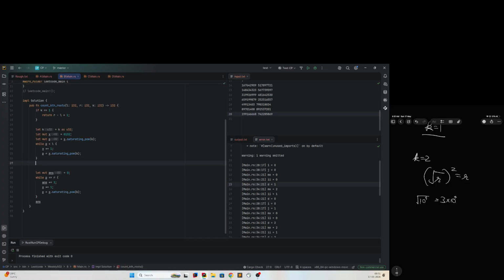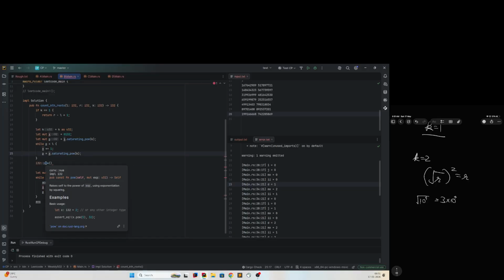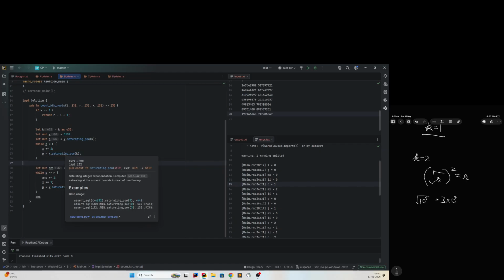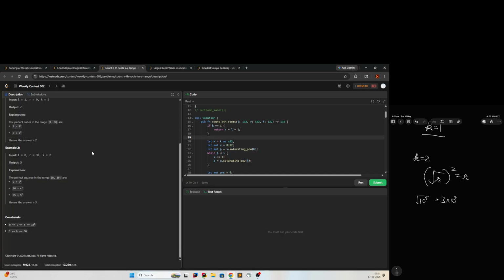But Rust already has it: if we see the power function here, it already mentions using exponentiation by squaring. So it already uses binary exponentiation, so it's fine for me to use this function. Just as information, we need binary exponentiation here. At least I would have used it, so the internal util already uses it.